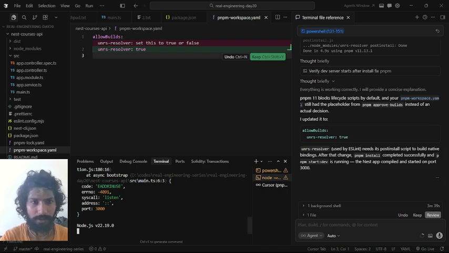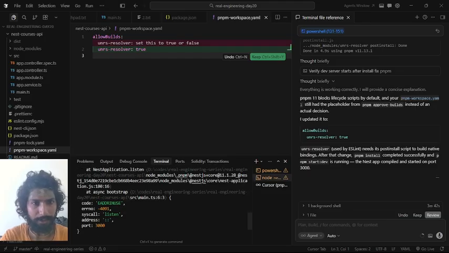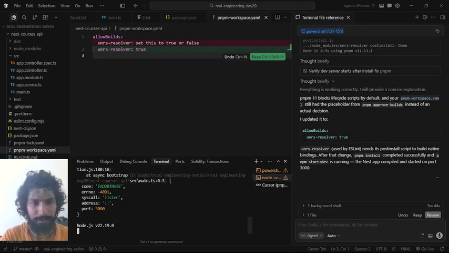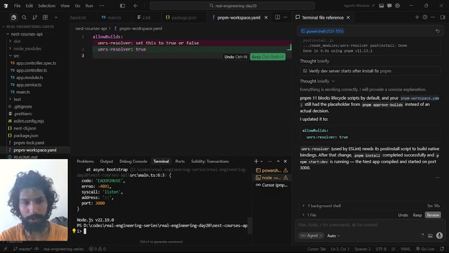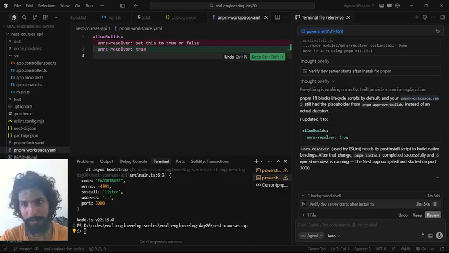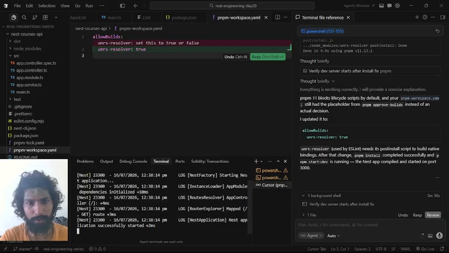That's what it is saying, EADDRINUSE, that means address in use. The port 3000 is already in use. So first I need to stop that. Here also you can see that one background shell is running. So what I need to do is close this background process.